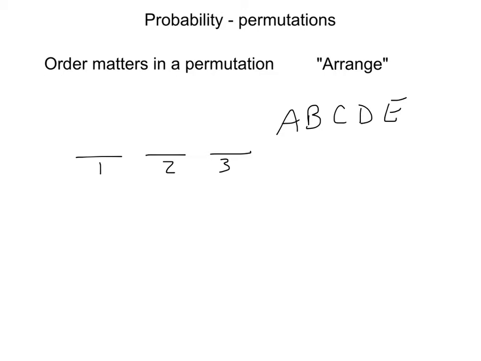Anyway, so these 5 students are going to be arranged in these 3 seats. And the person in seat number 1 gets to go first. Person in seat number 2. Okay. So when I say to you, how many ways can we arrange these 5 people in 3 seats, that is a permutation. Okay. There's several ways to actually work this out. The easiest of which is just to say, well, let's see. I want to actually choose somebody to sit in this seat. I have 5 people to choose from.